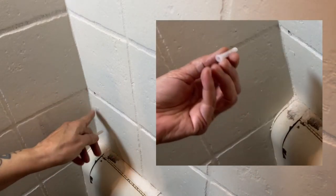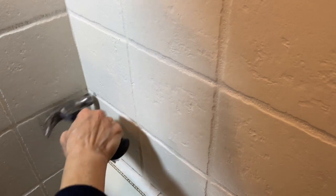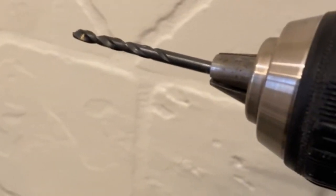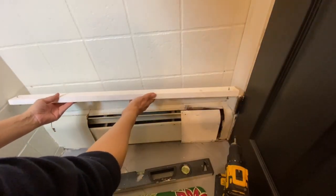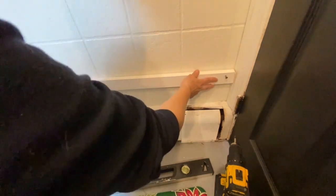Unfortunately there was no stud behind the left side, so I'm going to use a plastic dowel there. Luckily I found a stud on the right side — once I hit the stud, I switched to a wood bit. After drilling my holes, I marked the screw holes on my ledger and pre-drilled them. I had to do a lot of measurements and configuration at this point to get a perfect fit, since my floor has a tiny slope. I wanted the frame to sit on the ledger and at the same time sit on the floor.